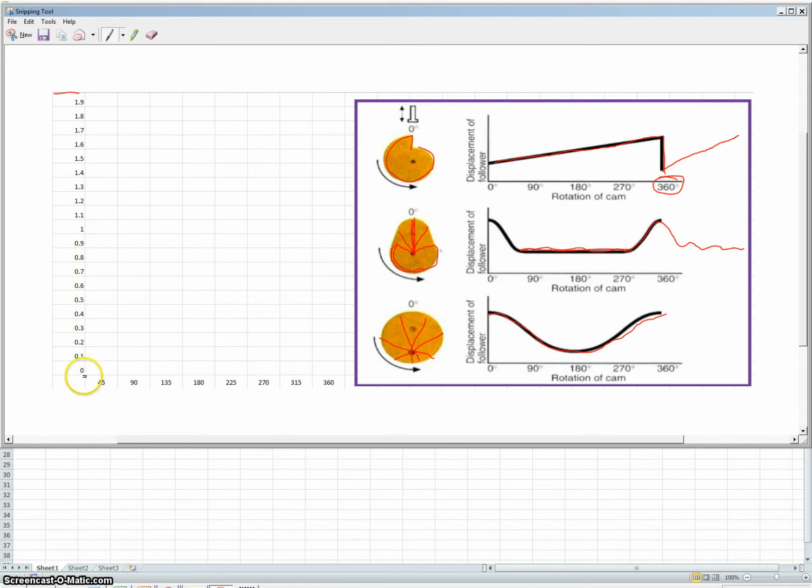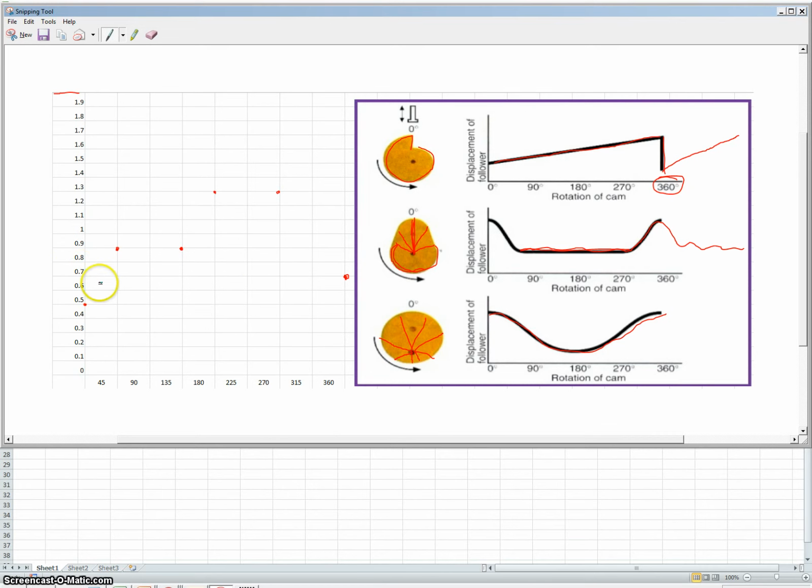Okay? So let's say that whatever object you're making, you want the rotation to start a half inch above the box. So you'd have one point there. And then at 45 degrees, you want that to jump up a little bit to, let's say, 0.9. And then to just stay there for a little while. Okay? And then maybe it's going to jump up again to 1.3 and stay there for a little while and then go back down again to, I don't know, we'll say 0.7.